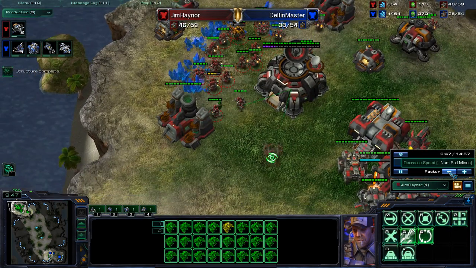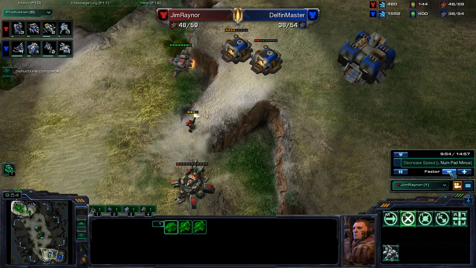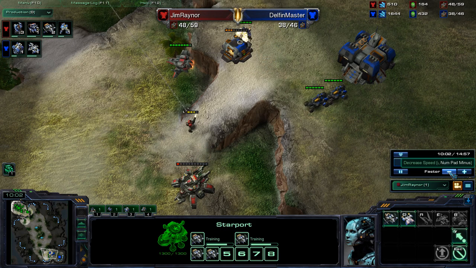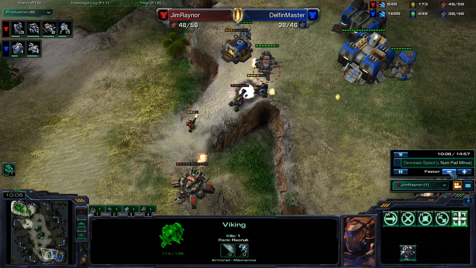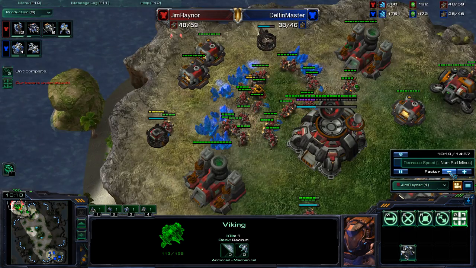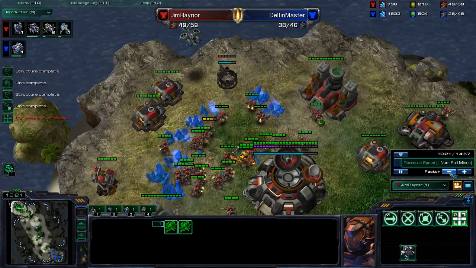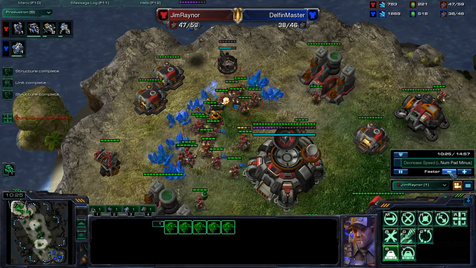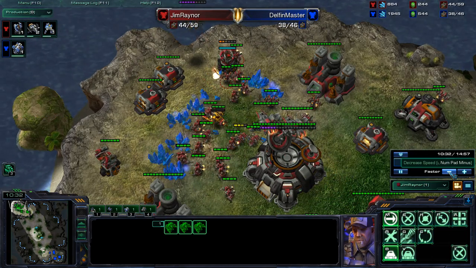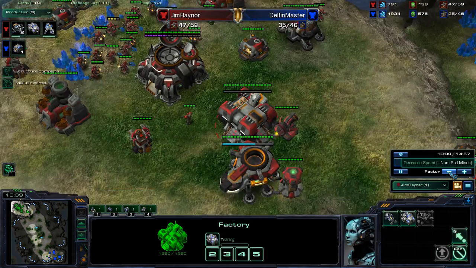Now I know he's going to be going to my main with the Banshees, so just queuing up 3 missile turrets there and just keeping my tank blasting away at him, making sure that I get vision of anything that he has. Unfortunately, he started taking apart my workers before I got all my turrets up, but I do have 2 Vikings that I moved for this Banshee, so they'll arrive in a minute, and there they are, just in time for my missile turret to complete, and away we go.